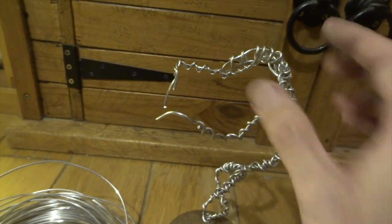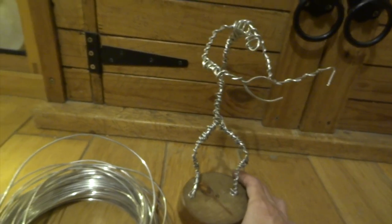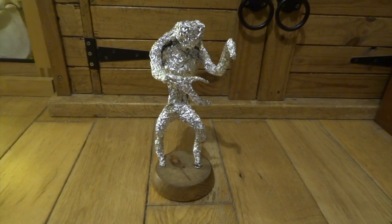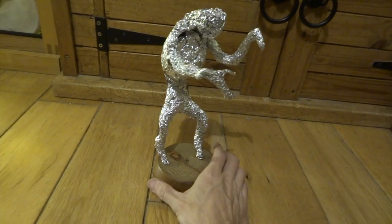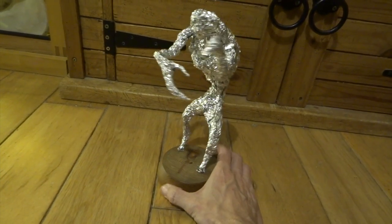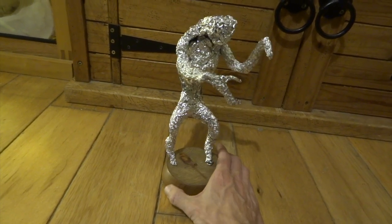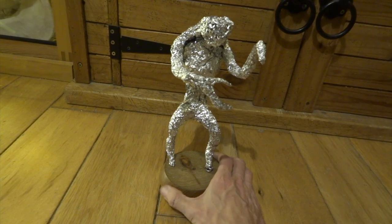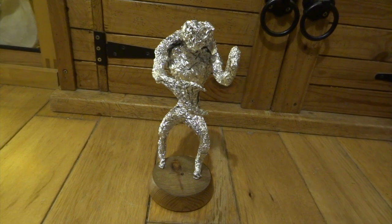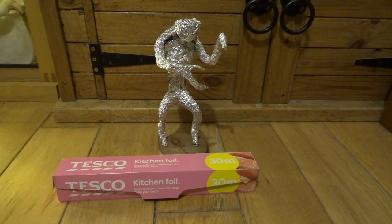Aluminium wire is really easy to bend compared to steel wire — I did buy a whole load of 2mm steel wire as well, but it's much harder to bend. Next I scrunched a whole load of kitchen foil over the whole thing to get this basic overall form for the figure. It's really easy to do, but you have to make sure the kitchen foil is really firm, so press it in nice and hard, and if it gets too thin just add more, squashing it on until it becomes the shape that you want.